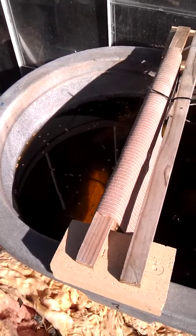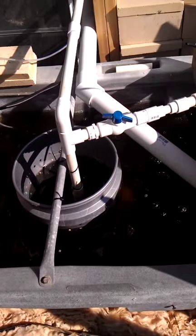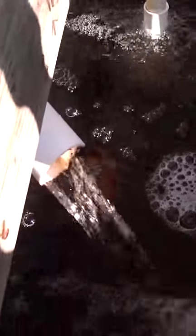Okay, this is the fish tank. It's approximately 225, 250 gallons. You can see the outflow for the grow beds. It's up 2-inch PVC pipe.